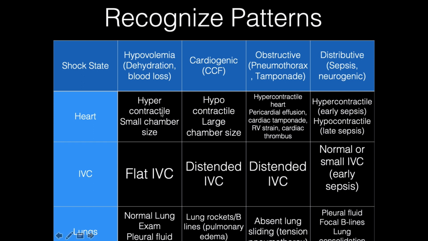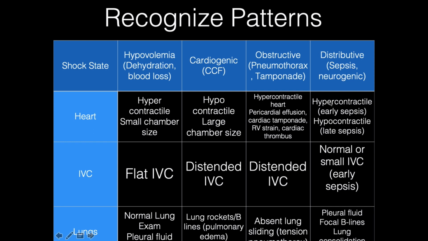So imagine if the patient's in hypovolemic shock, the heart's going to be hypercontractile because it's going to be working as fast as possible to get that blood out, and the chamber size will be small. Very different than cardiogenic shock, where the chamber size is usually very big because most of these patients will have dilated cardiomyopathy, and the heart will be very hypocontractile. In obstructive shock, the heart's often tachycardic and hypercontractile, although some patients are on beta blockers or calcium channel blockers, which could artificially lower the heart rate. But they are trying to overcome these obstructive problems of pulmonary embolism, cardiac tamponade, and tension pneumothoraces.